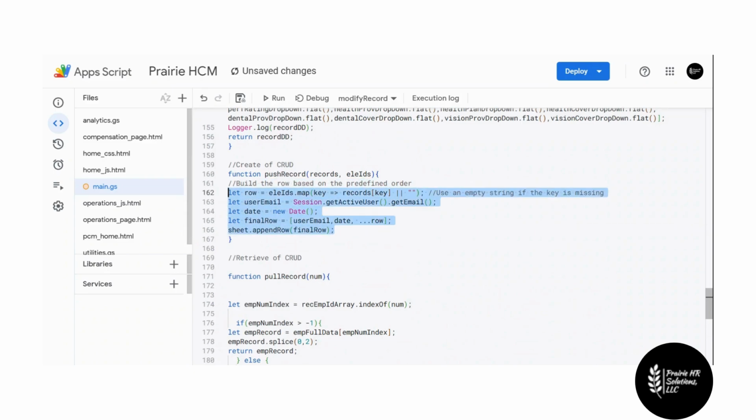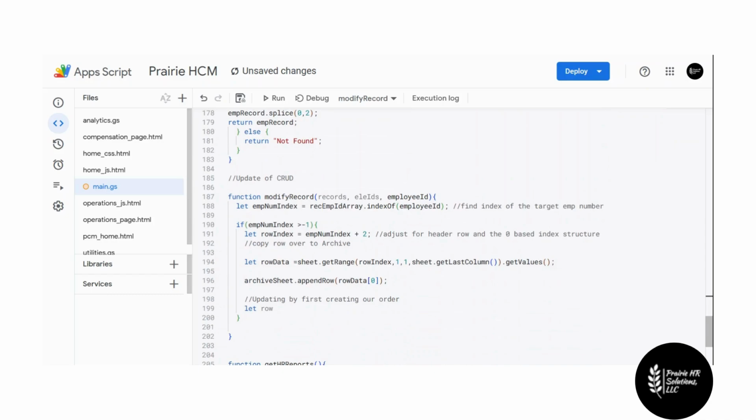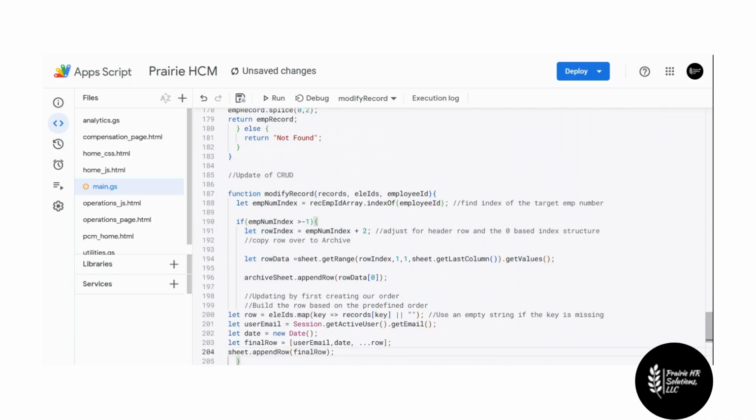Yep, we can just grab this whole thing right here. We don't have to retype. There we go. And let's make sure that this is what we're wanting to do. It's using our LE IDs. Yep. We're mapping that based on our key, which is coming to us in our records. And if it's empty, then we just return our empty string.